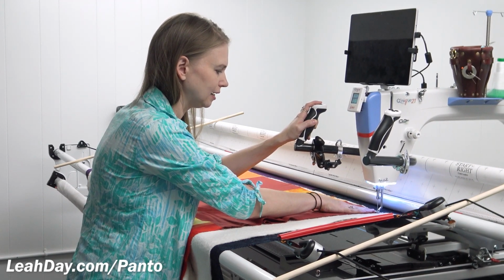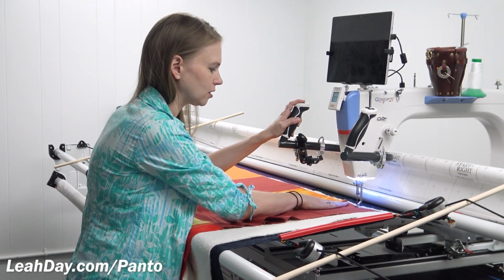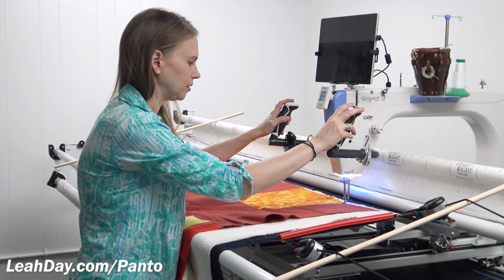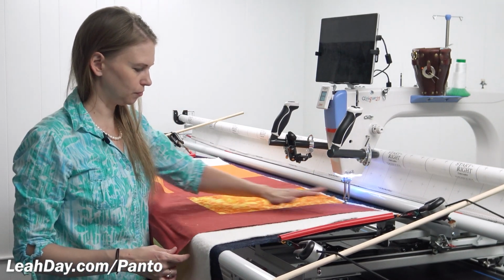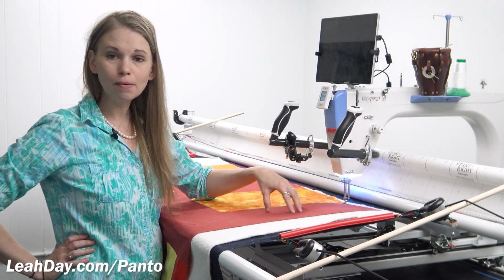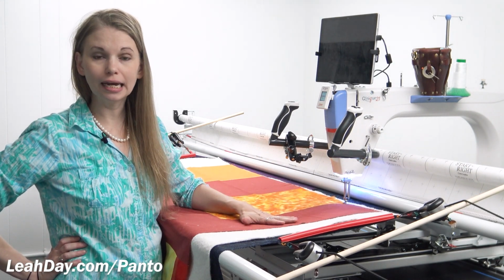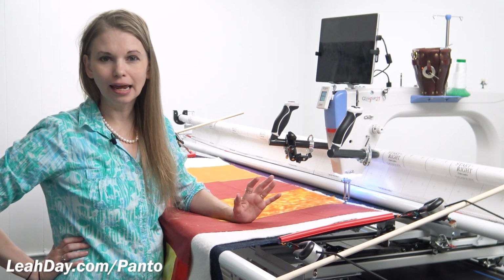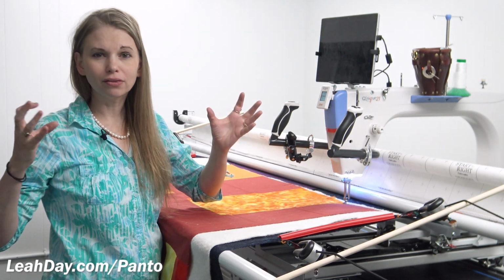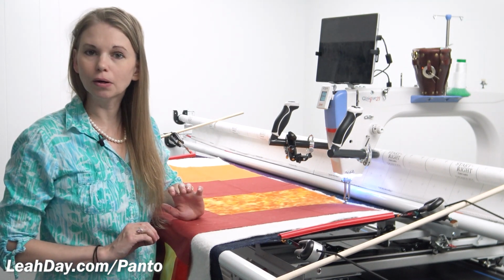What's a simple solution? So right now, all I'm doing is just baste stitching across, keeping that edge of the quilt top nice and straight, smoothing it out as I go. And then every once in a while, I'll click the long arm off and just smooth things out this way. Notice that this is not super cranked down tight. It's bouncy tight is what I like to call it. If you get a quilt on your frame too tight, you're not going to stitch well on it. And after you finish quilting it, the whole thing is going to end up having some tension issues. Might look like a shriveled raisin a little bit because you've over tightened it. So bouncy tight is what we're going for.